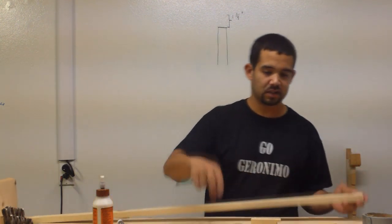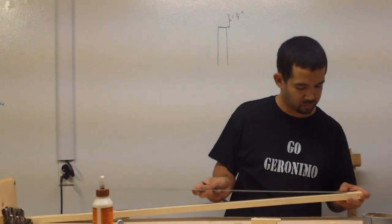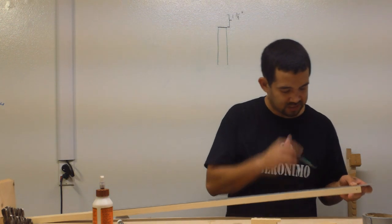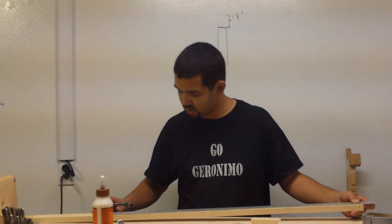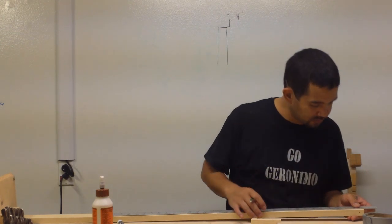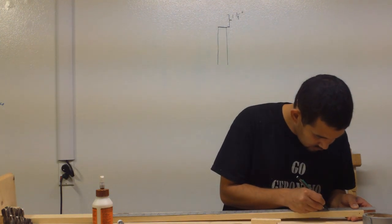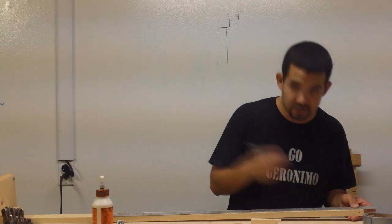Alright, when I'm measuring these, I just go ahead and move it past 1 3/4, just like that. I'm going to hit 6 inches, and then I'm going to hit every single other inch down all the way to probably 30, not much further than that. So I'm making my first inch here, which is going to be at the 6, then at the 7, and the 8, and so on, all the way down.